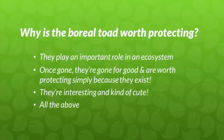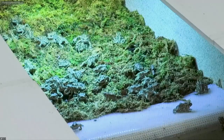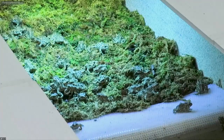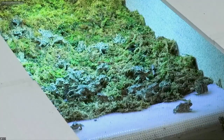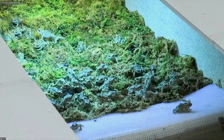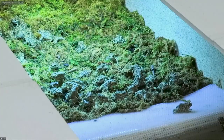Let's go ahead and close that poll and see how our friends did. It's pretty much unanimous — everyone says it is all of the above. I would have to agree, all of the above fits perfectly. They are certainly important in an ecosystem, and I believe they're cute as well. They are just another creature that we share this world with, so they do just deserve to exist as we all do. So for all of those reasons, it's really important to make sure that Boreal Toads will continue to exist and share the state of Colorado with us.